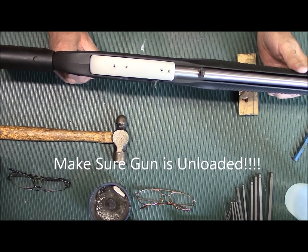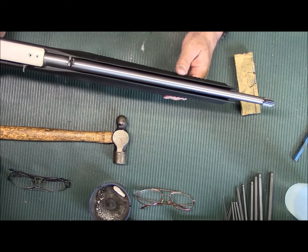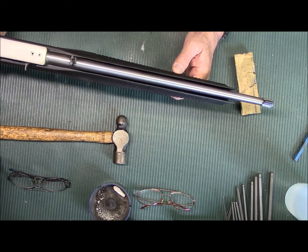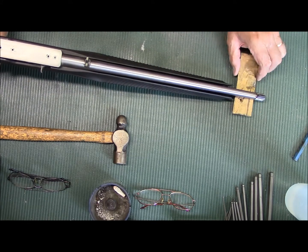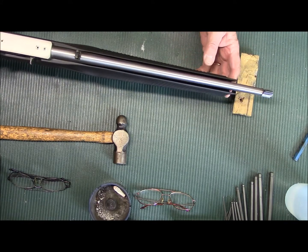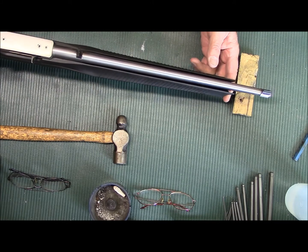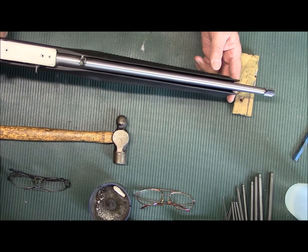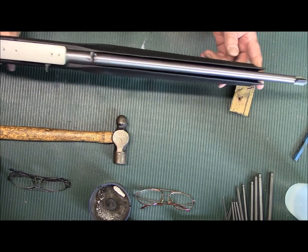Quick little video on our 1022 Bravo target sights that we are kind of reintroducing. We made them for a couple of years and then discontinued them and are bringing them back due to popular demand. It's a real nice sight set. We're going to cover a quick installation on it here. The install is real simple.